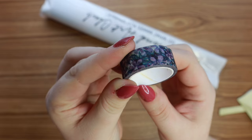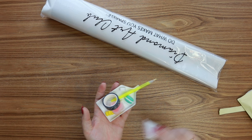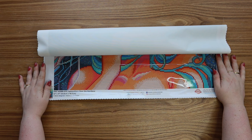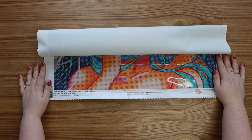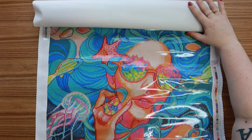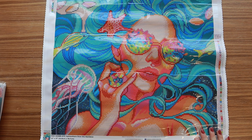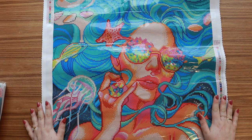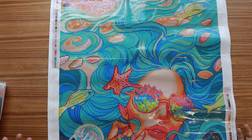That is your toolkit — you have everything you need to diamond paint. Now the star of the show is the canvas. Here is the bottom — I'm going to roll it up from the top and take a look. Oh my gosh, she's so cool! This is a pretty big canvas, 55.8 by 78.7 centimeters. She is so beautiful — we've got this very cool colorful girl with the most beautiful blue hair that looks like waves or the ocean.